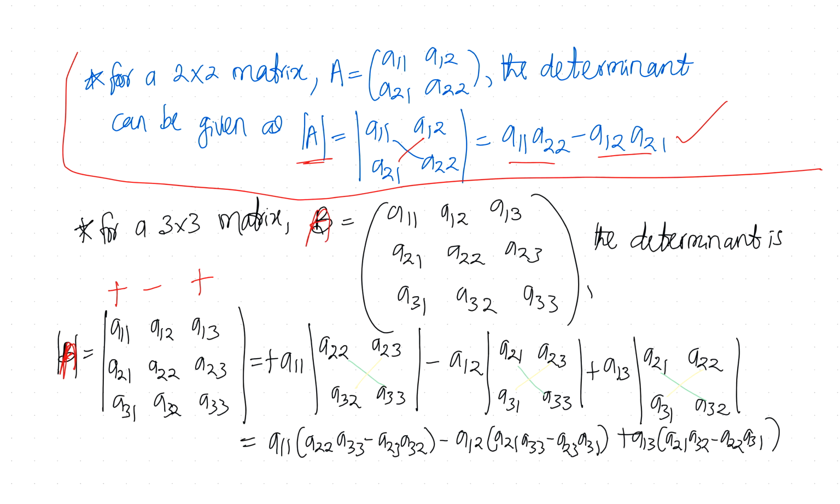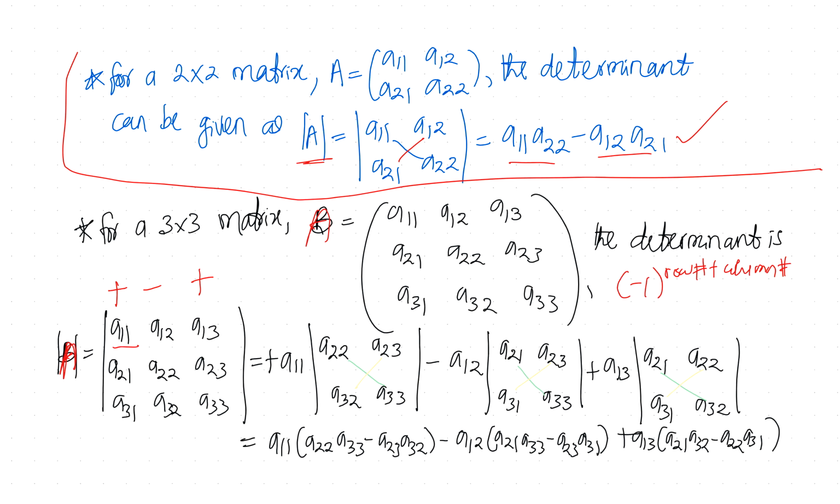To find the determinant for a 3x3 matrix, you need to apply something extra. And here you are going to begin to talk about the signs of the elements of a matrix. How do you determine the sign of the elements of a matrix? Now, to determine the signs of the elements of a matrix, see what I'm going to do here. You just take -1 raised to the power of the row number plus the column number.